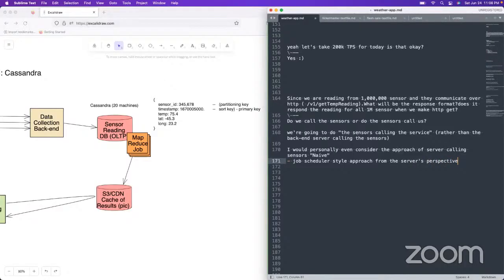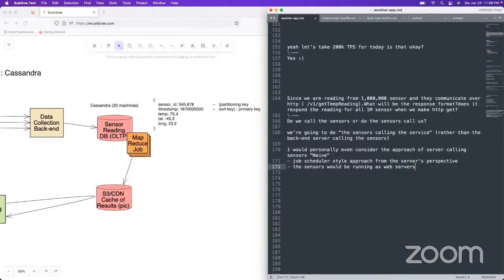And then the sensors would have to run as a web server. Having to treat a sensor like a server that sets up an endpoint that you can call is just really weird to me.